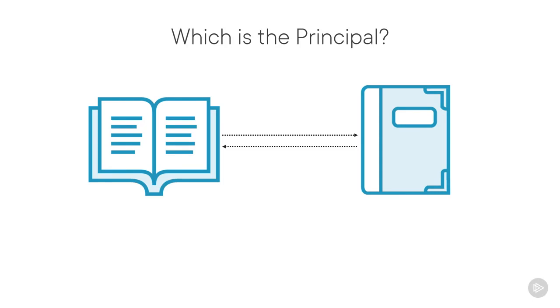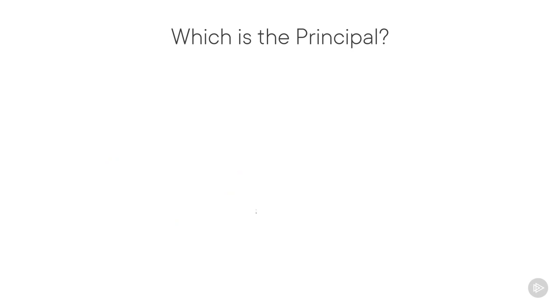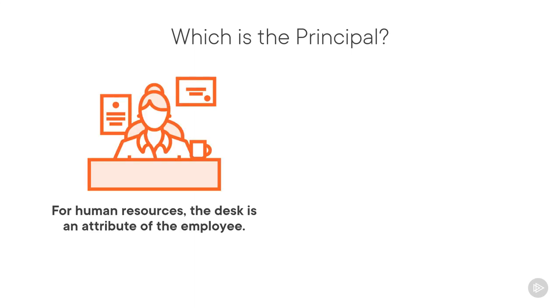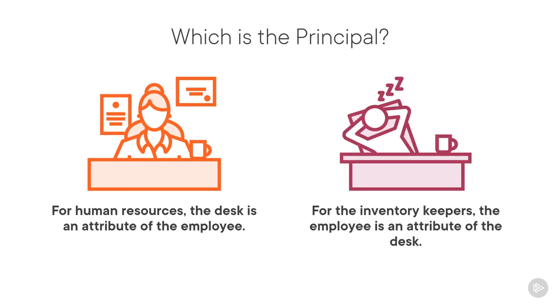For books and book covers, this could make sense. A book is the real focal point in our business. The cover is an attribute of the book. But in other domains, both ends might carry equal weight, or the importance of one over the other might be a matter of perspective. For example, if you work in a company's HR department, you might want to know what desk a person works at. And in that perspective, the employee is the focus and the desk is an attribute. But if you work in that same company's inventory department, the desk would be the focus of your work, and the employee assigned to the desk would be the dependent. So your team should have decisions like these made in advance.